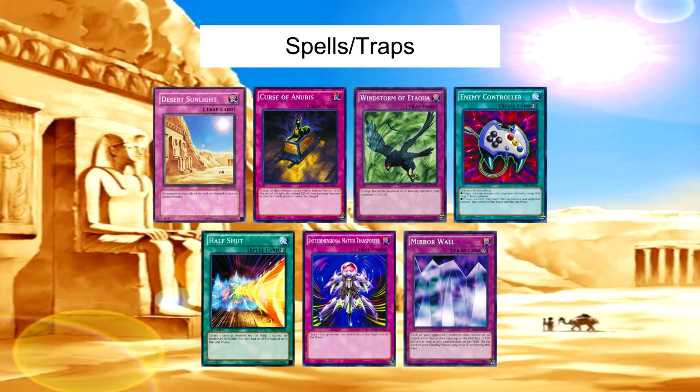Half Shot is very similar to Windstorm of Etaqua in a way, in that it can defend your monster for up to all of the attacks that your opponent has in store for it. What it does is it targets one monster on the field, it cannot be destroyed by battle, and its attack is halved. So the fact that it cannot be destroyed by battle is the main purpose of this card. You can activate your Half Shot on any of your two monsters, and they can no longer be destroyed, so therefore you can use them next turn to change their battle position and continue controlling your opponent's board.